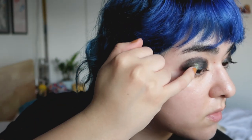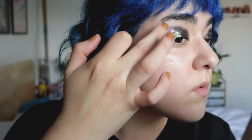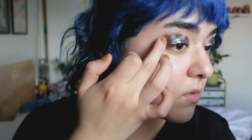From there, you can start adding the eyeshadows from the Urban Decay Stoned Vibes palette. You can use other shimmery eyeshadows from your collection as well, but I'm applying them with my fingers in no particular order. With this particular formula, it works much better with your fingers — you get a much more metallic foiled effect. I'm just switching between my fingers depending on how much of that color I want to place in a specific area of my eyelid.